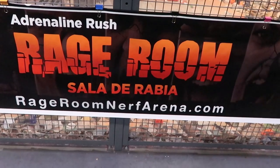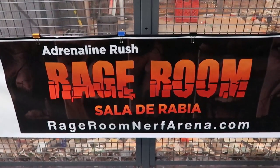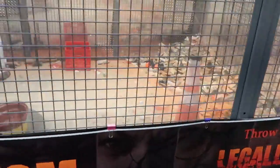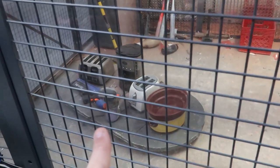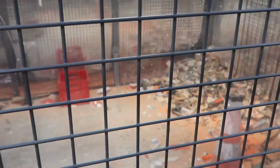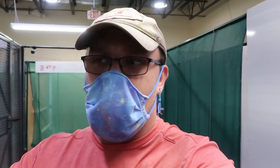I have never seen anything like this — an Adrenaline Rush Rage Room! Throw it, smash it, break it legally — go crazy! They have different baseball bats, bowling pins, toasters and coffee pots to break. There's even a Nerf gun in there, and a little mini Negan bat. Here's all the stuff that was already broken. Whoever heard of something like that? A rage room — that is really neat.